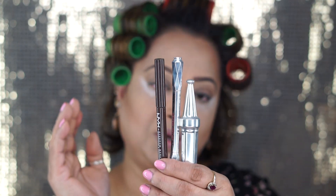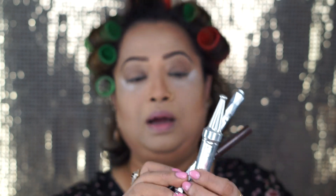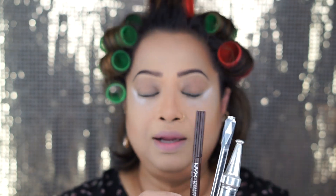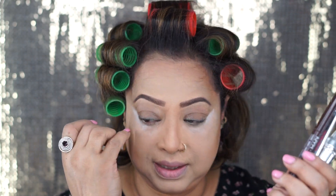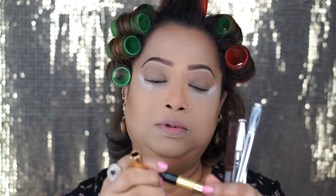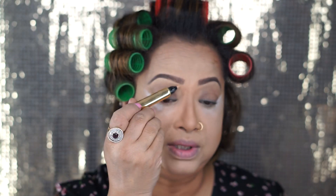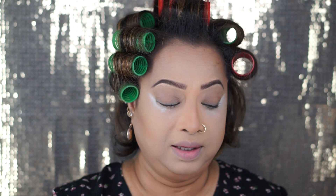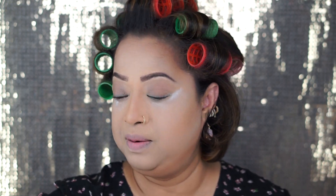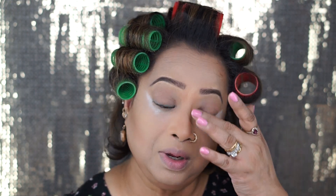I did finish my eyebrows off camera because it takes a long time. Basically I use three products: two from Benefit and one from my favorite NYX eyebrow pen. I highlighted the brow area with YSL, or you can use soft ochre also — this one has a brush so it's easier to define the line. If you want to see just my basic quick eyebrow routine, check my previous video.